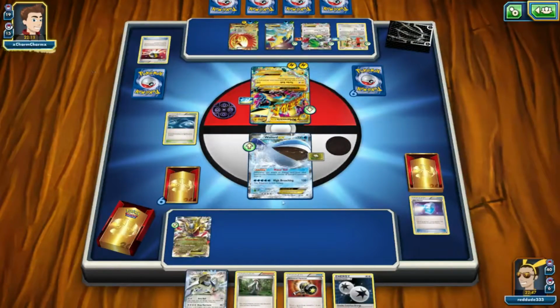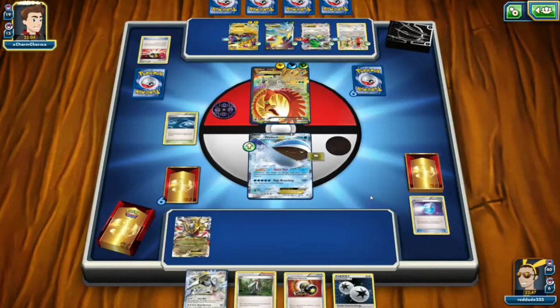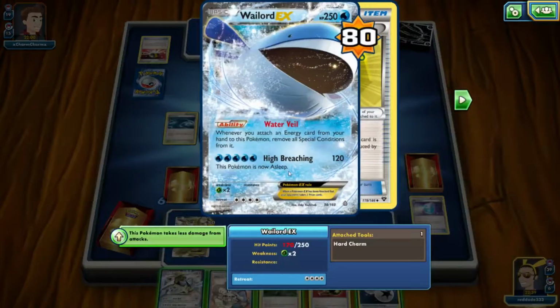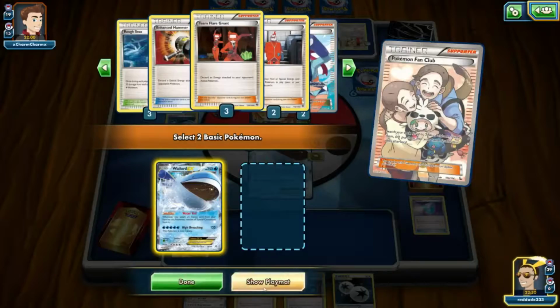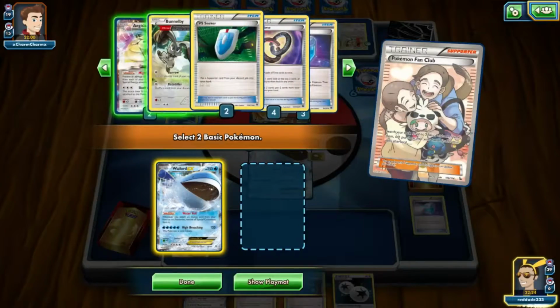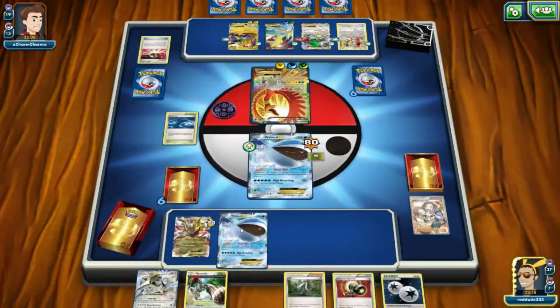He's down to 19 cards. That's the encouraging thing. Would have been nice if he had to put down a Hoopa, though. So we're going to see the Elemental Feather. Doing 110 and 30. And we're definitely going to Fan Club. Grab another Wailord. And Aegislash is useless. Bunnelby. And we'll grab a Bunnelby because we have the DCE in hand. And next turn, we can start to burrow.